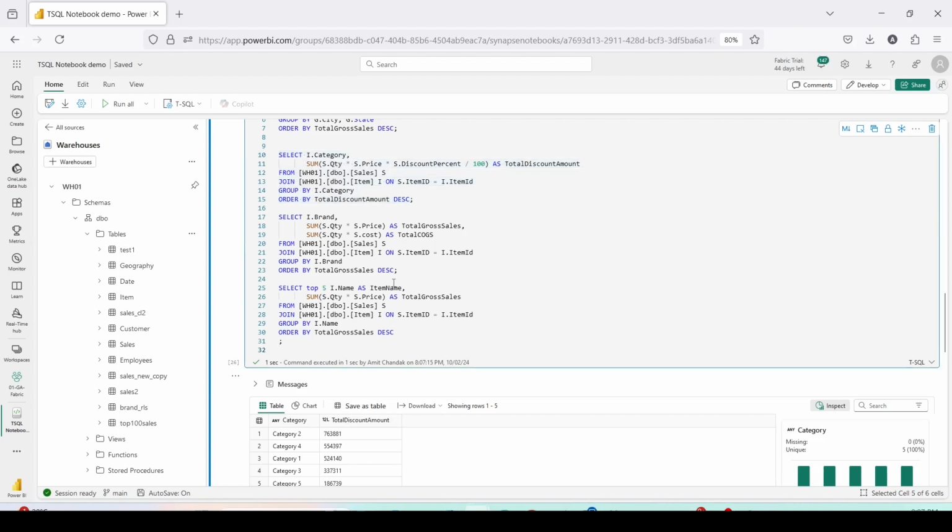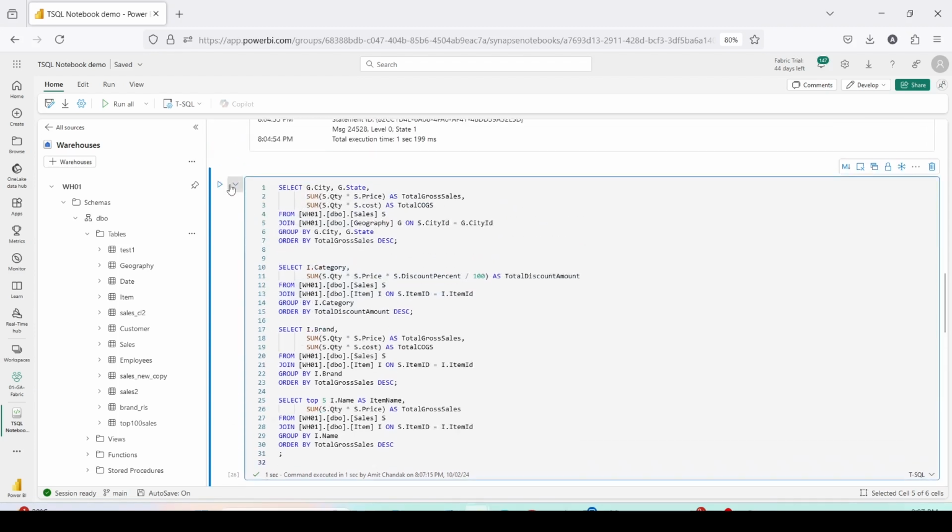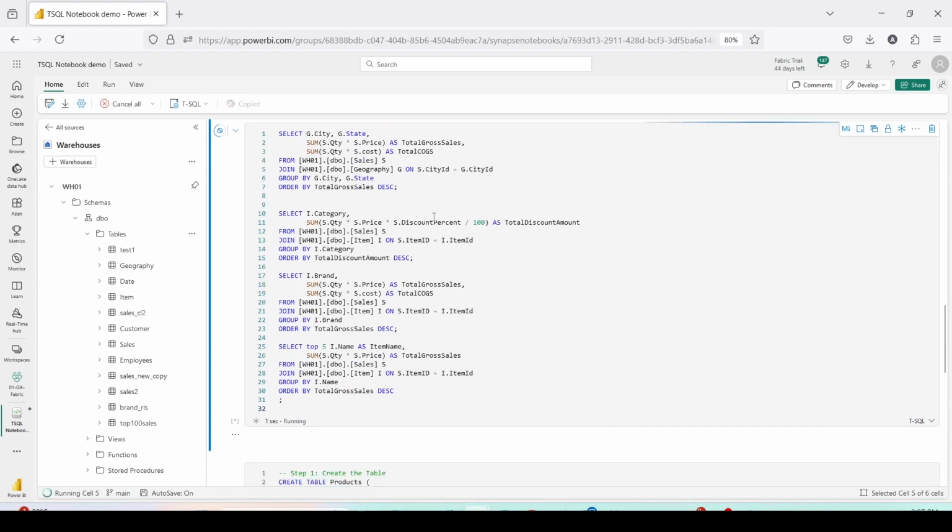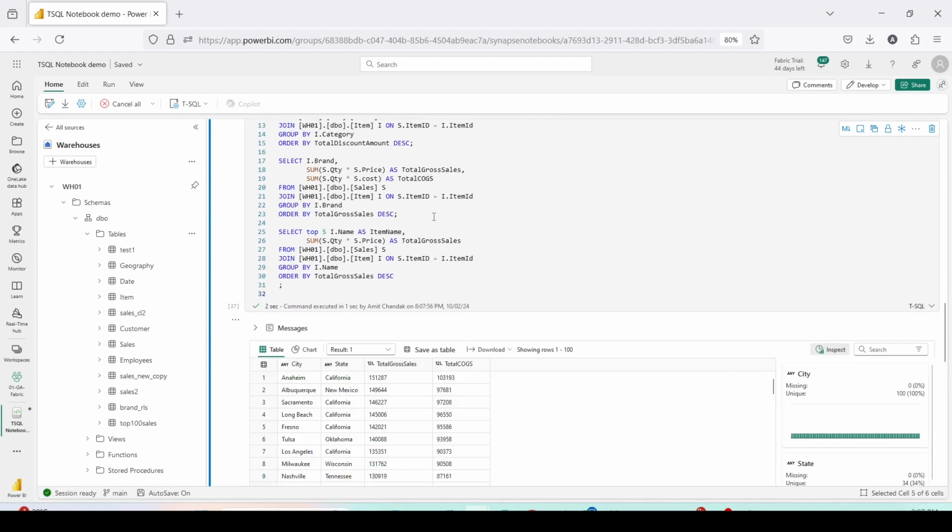Now this time I'm not going to run another single statement, but I'm going to run all these statements, and if you want, I can provide you this file to test it out. All these tables you can load by watching my older videos, where I have given the GitHub link for the file I used to load them, and I have a previous video where I loaded this warehouse. So let me run all these statements. Let me run this cell itself now, and let's see how the result is going to come.